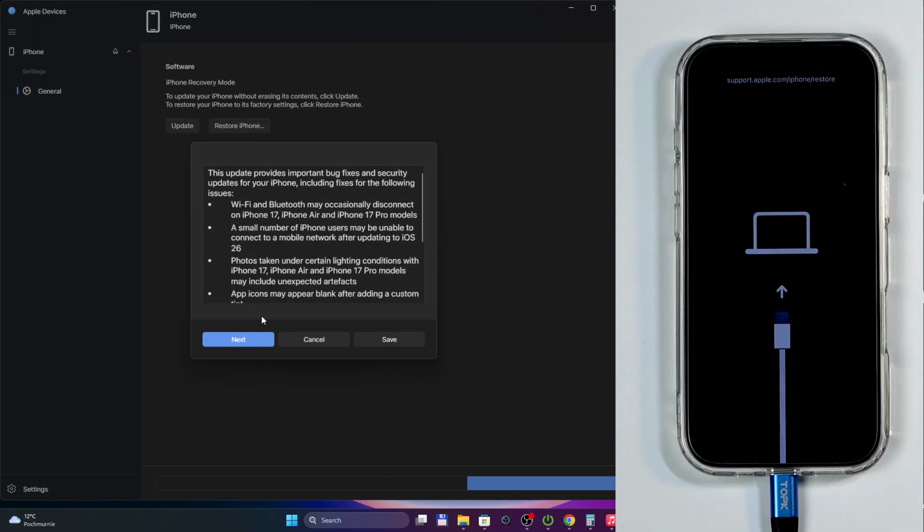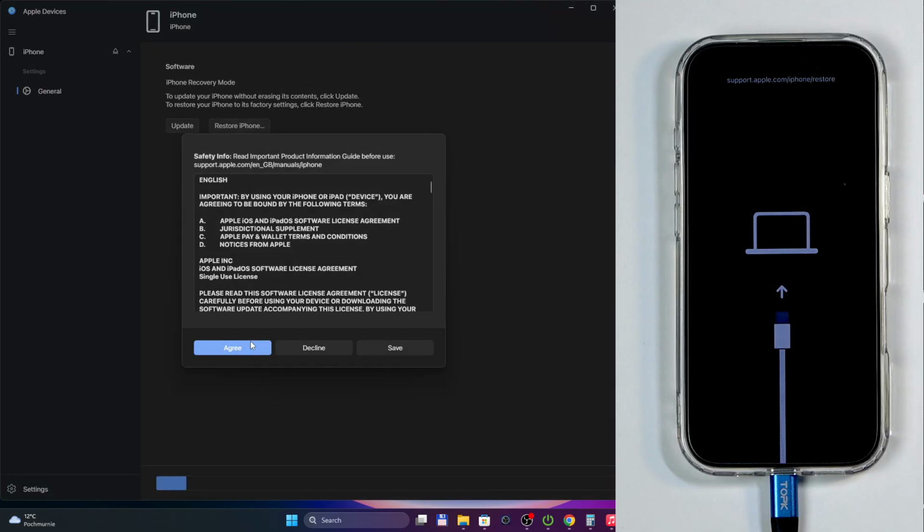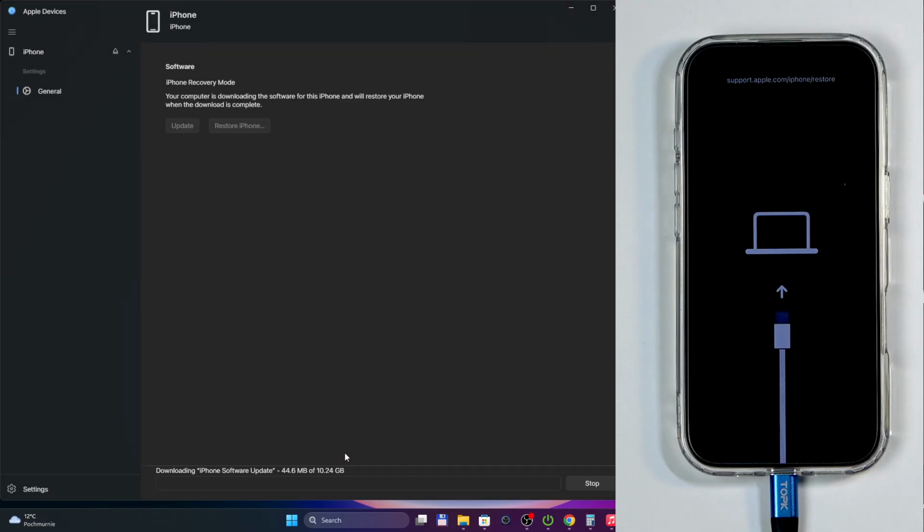Now for me, it's going to tell me that I need to download the newest iOS, which is literally 26.0.1 instead of the 26.0 that I have. Awesome. So here's the update. We're going to need to download 10.2 gigabytes of data. Obviously, you need to have at least 20 gigs of space free on your PC because 10 gigs for the iOS that it's downloading, plus another 10 gigs once it extracts it. So be aware of that.